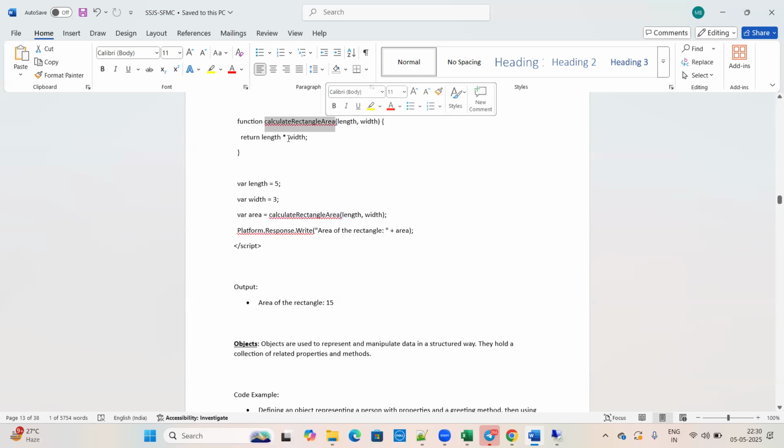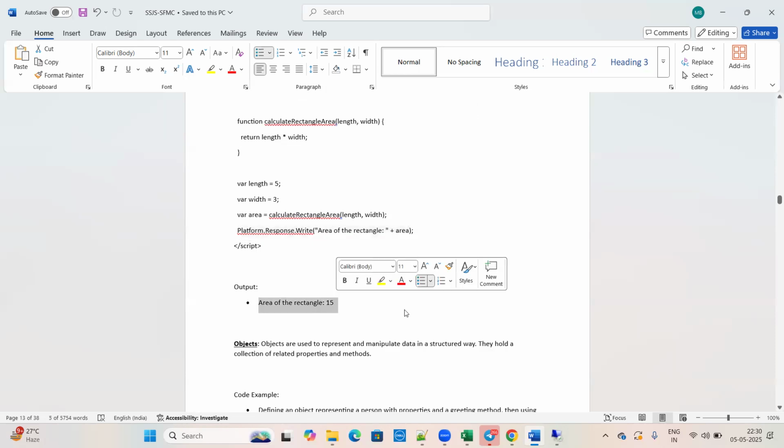This formula will be executed: 5 into 3, 15. 15 will be returned, and this will be your output. You just printed that output here, and this will be printed on your cloud page or email or Journey Builder. Simple small scripts for now. You can make it complex, that is a different story.